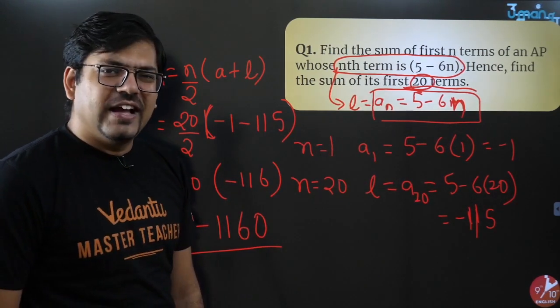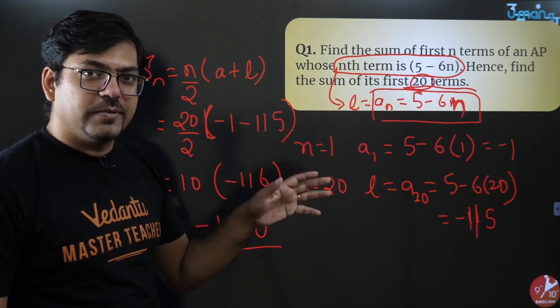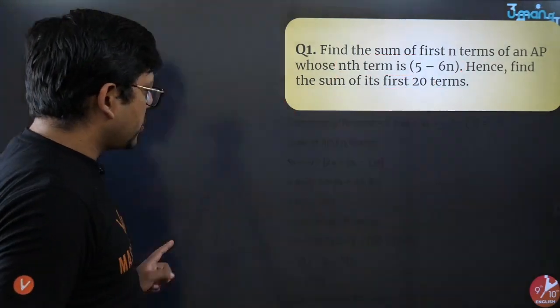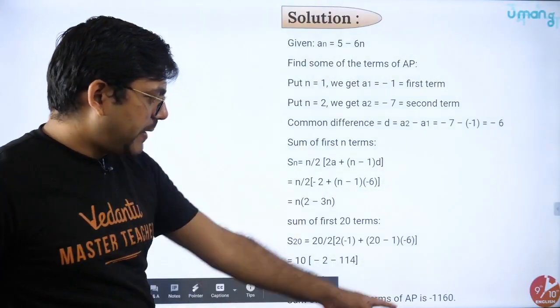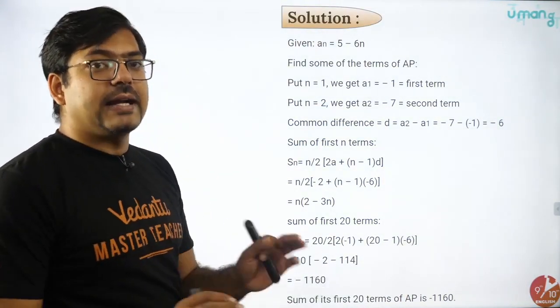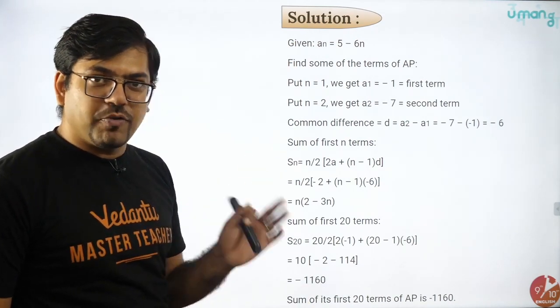That's it. I guess this was simple, isn't it? So this is so simple, you will just simply solve it. Nothing big deal. Okay. Let's check the solution as well. So the solution for this question is looking like this. Minus 1160 is the answer. Yeah. So we got the answer. Exactly the same method you have to do. Okay, and you understood how to apply these types of formulas.